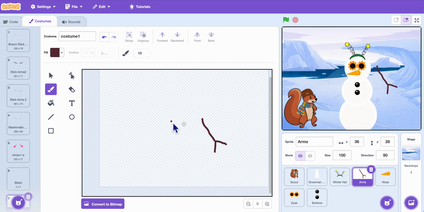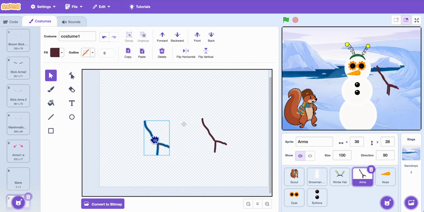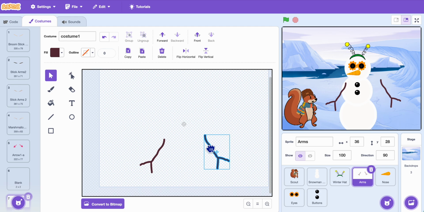Okay, and then I'm going to come over here and I'm going to select it. I'm going to copy it and I'm going to paste it. Now I have 2 of them, and then I can say flip it so they're the same. And then once again, you could highlight them to move them to where you want them to go, and you can rotate them. So you can draw your own as well to make it go the way you want it to. So those are some different ideas.